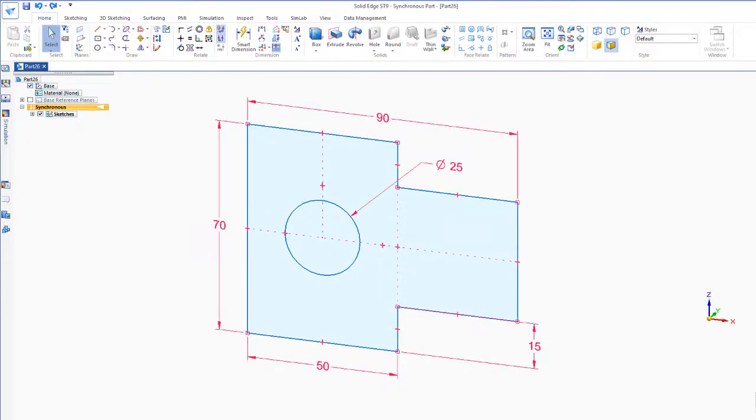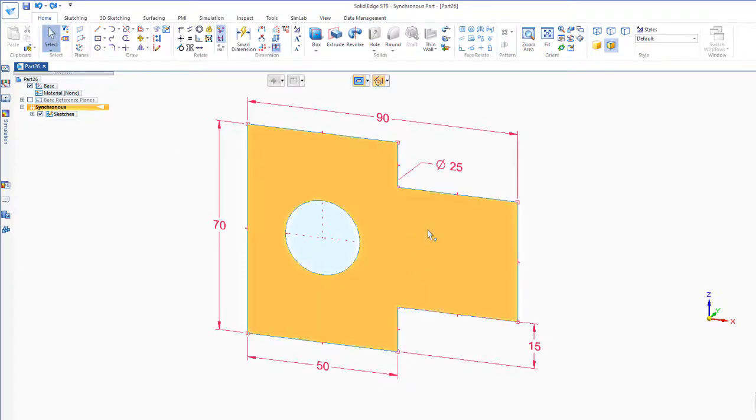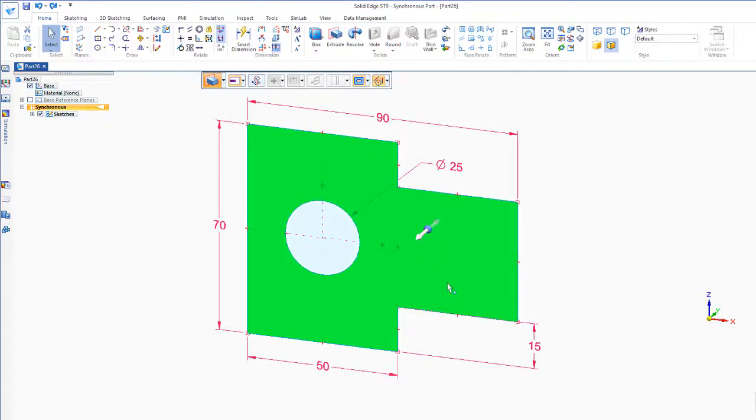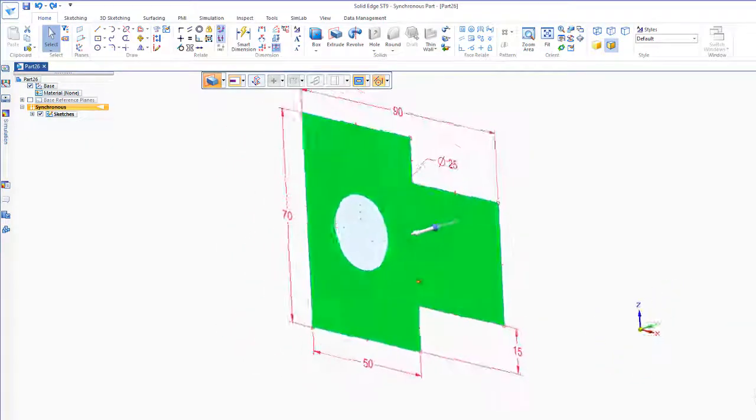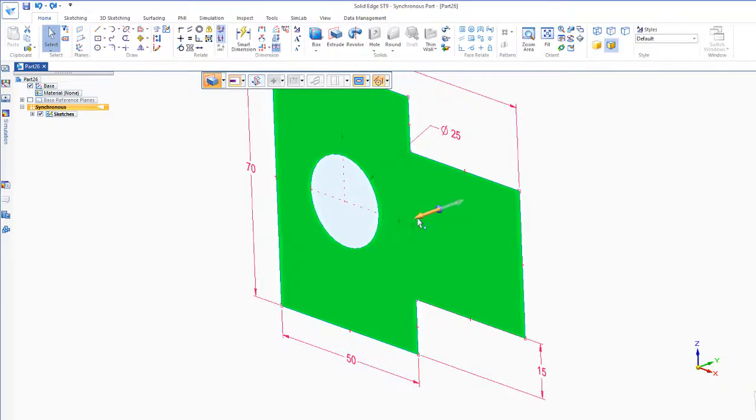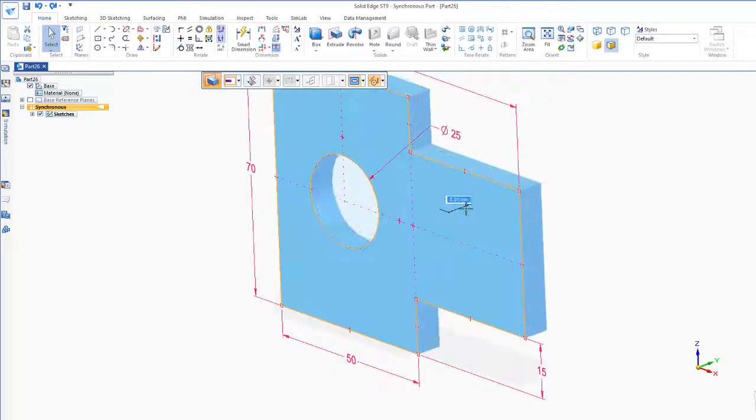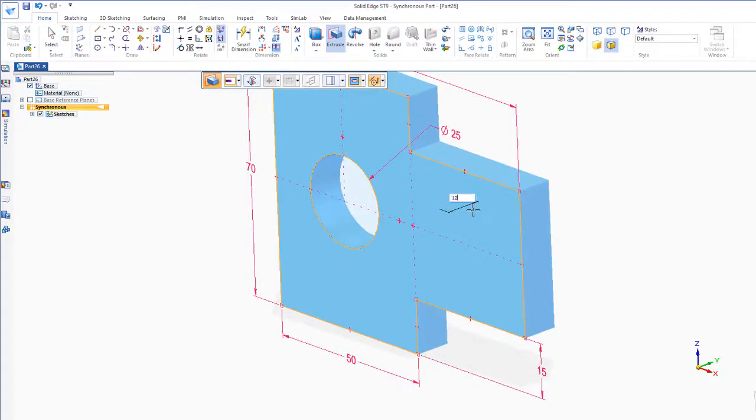Now to create the 3D model, I'd simply just go to the select button, click the select, come anywhere into this region, click. If you can't see the arrow properly, you can always rotate it around to see it better. Make sure you just click at the end of the arrow, and I can push that in whatever distance, say 12.